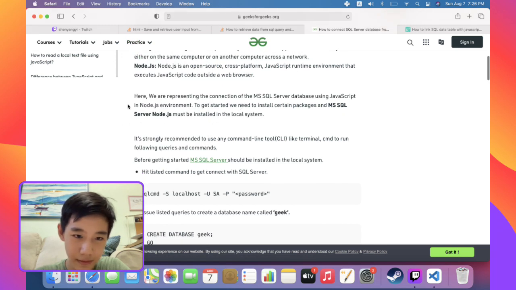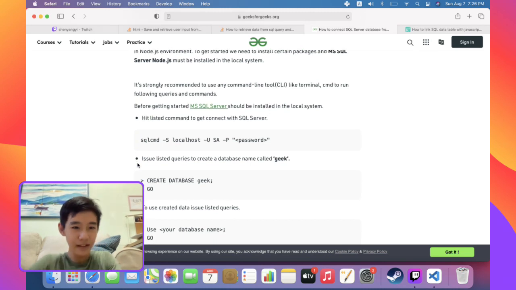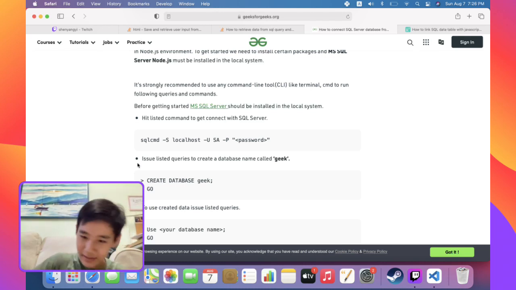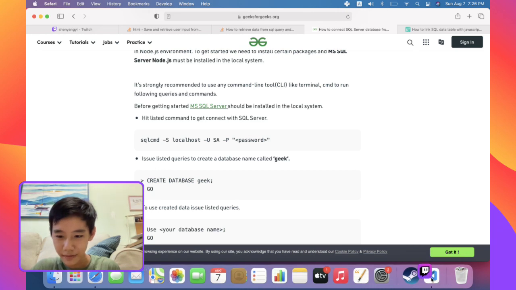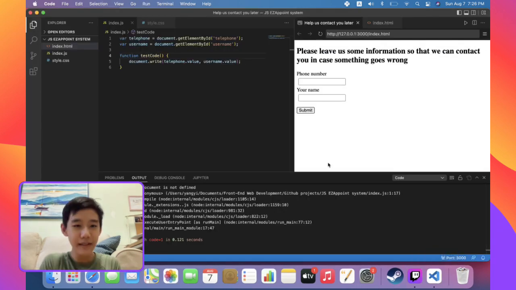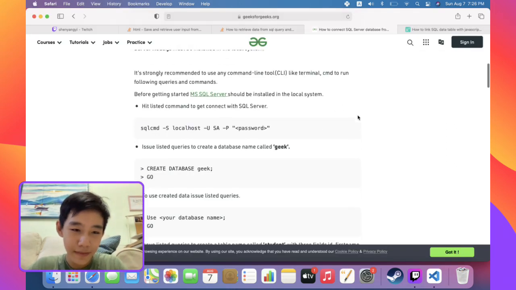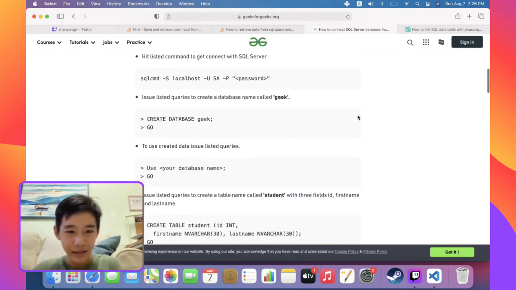SQL Server, Node.js. Come on, tell me, how do I use SQL? Strongly recommended to use any command line tool. And where do command lines come in with this? I thought you could do everything in an IDE, like Visual Studio Code. Do I have to bring command lines in now?